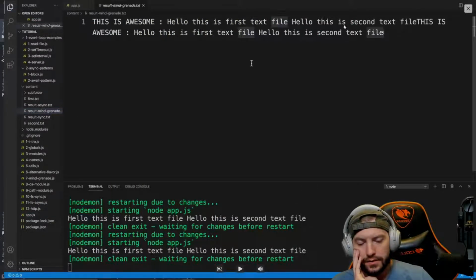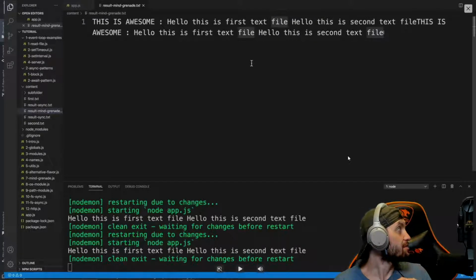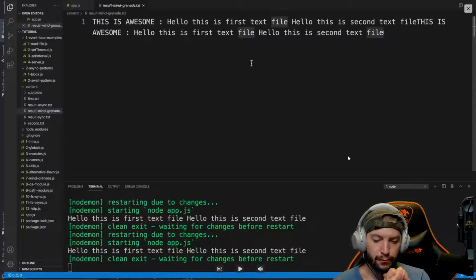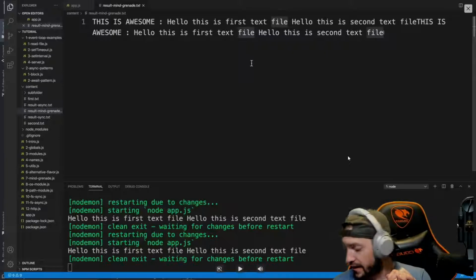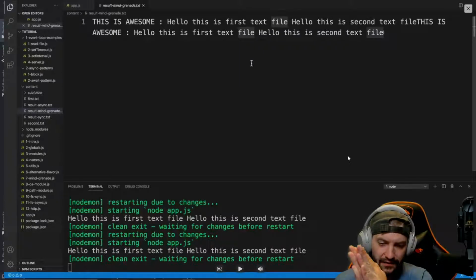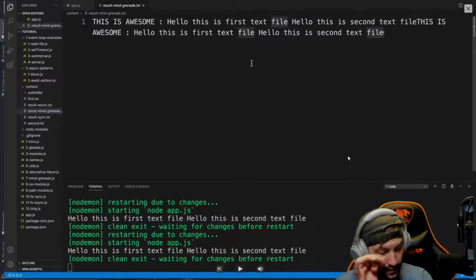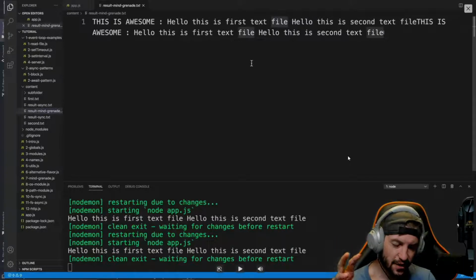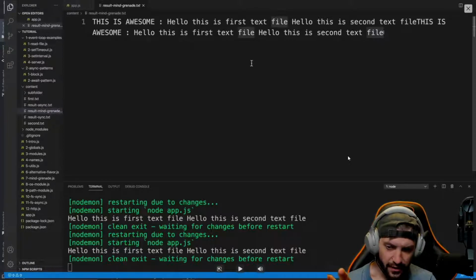So that whole half hour of him explaining that to me and doing it long form, and then saying you don't have to do it long form because we have this other method we can bring in called promisify to do it this way. But you don't even need to do it that way because you can just do dot promise on the end of your FS file system. I don't even know why he included it there in the first place. He should have just left all of that out and then gone straight to the dot promise. Because now it's just confusing because you added all this other stuff in there that was not actually necessary because it was a third party thing in the first place.